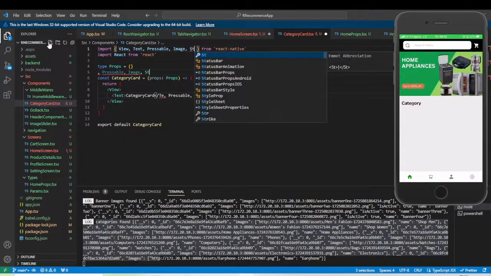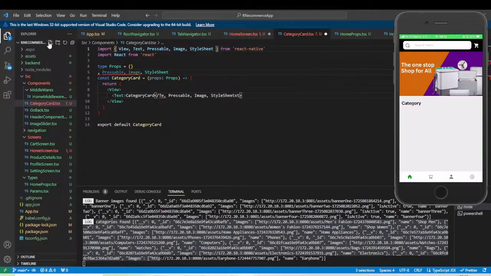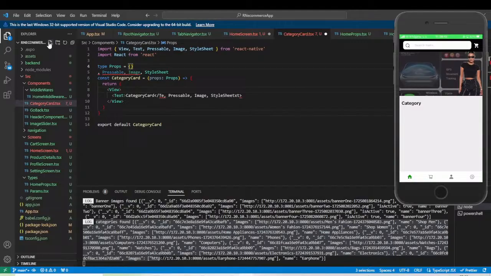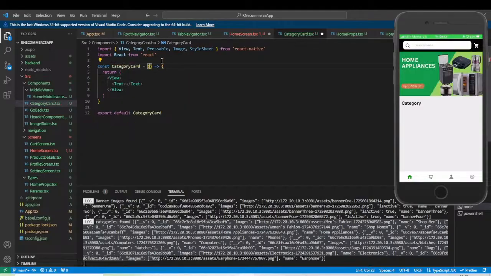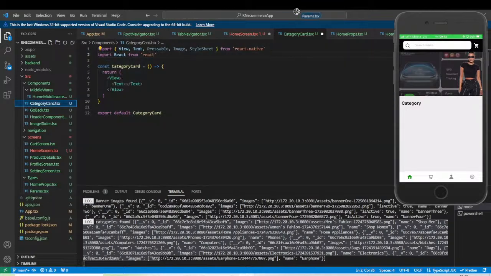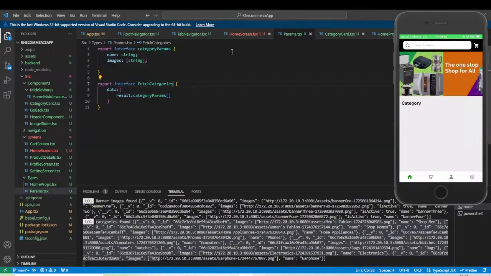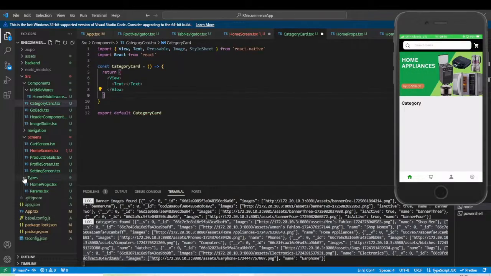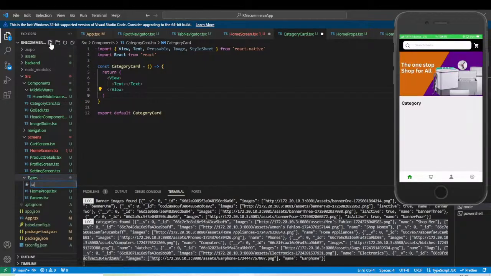So we're going to have the import, we use the shortcut, and then we're going to be using pressable, we're going to be using image, and then we'll use style sheet. So I think that's all we'll need for now. And then we'll come here. Okay, we may not be needing this.